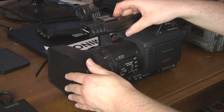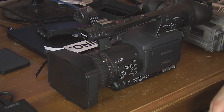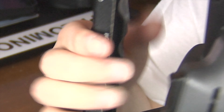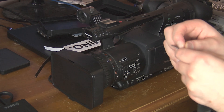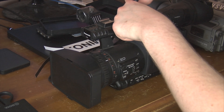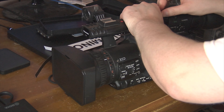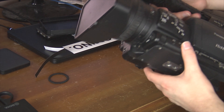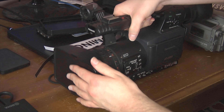This is the Panasonic HPX171 I was just shooting on. I'm going to apply T-Grip to this one. This one does have ridges in the handle — only two of them, but still enough. Just apply it and give it a squeeze down. There you go — a nice little T-Grip. You can still get your fingers into the grooves but you've got all the support you need.